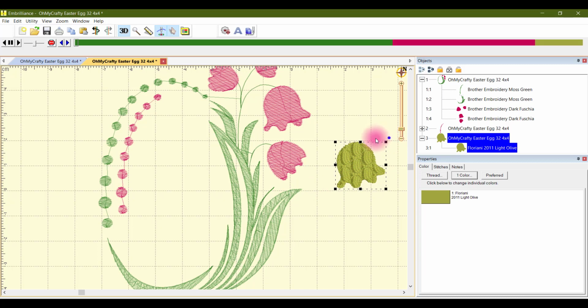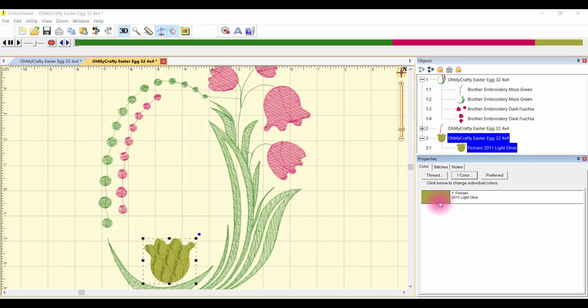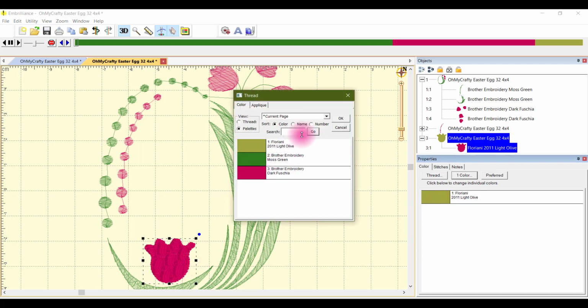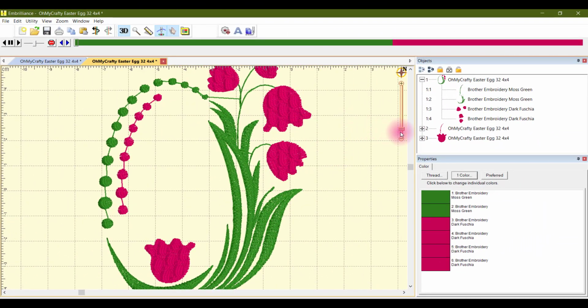Now I am going to use this little blue button here to rotate it around. I'm not sure if I really like this thing down here, but it gives us extra practice. I'll put this right here, and I can change its color then to the same fuchsia that we had used and say okay.